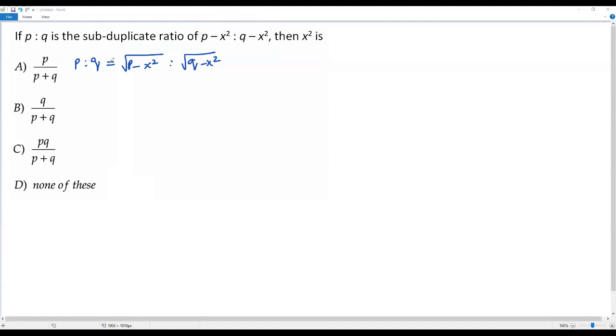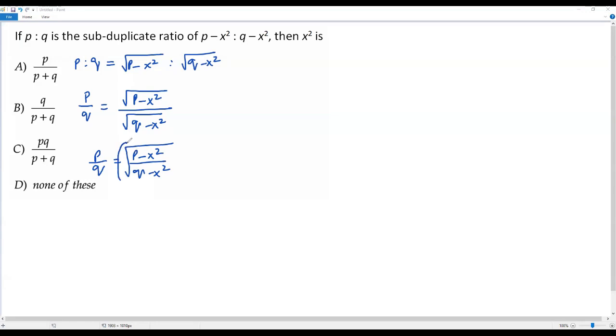Now to solve for x square, better we write each ratio, I mean the ratio on the left side and the ratio on the right side, as a fraction. So then I'm getting P over Q on the left side. On the right side, we have square root of P minus x square divided by square root of Q minus x square. So here P over Q equals, on the right side, square root for numerator and denominator. Whenever we have a radical for both numerator and denominator of a fraction, we can write the radical, that is the square root, in common, that is square root of P minus x square divided by Q minus x square. Now to solve for x square, I have to get rid of the square root we have on the right side over here.